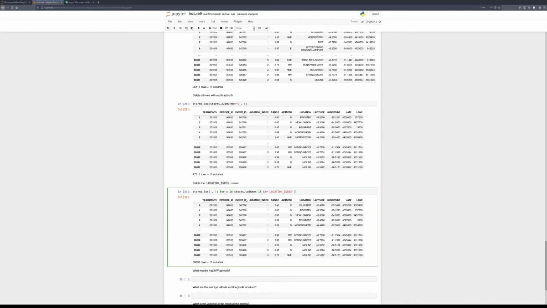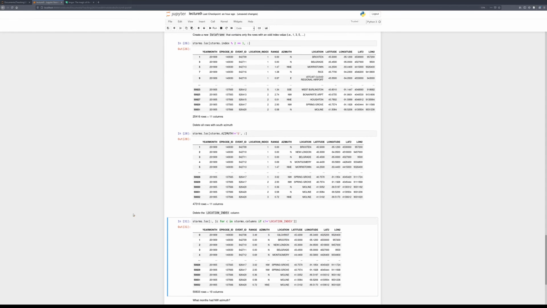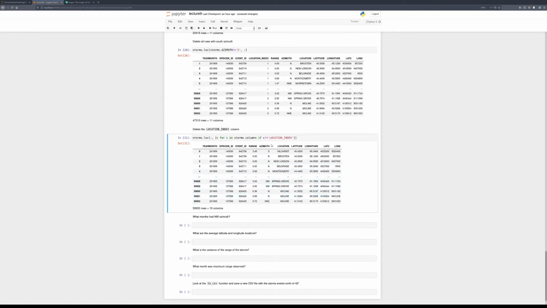So now this list comprehension will return a list of the columns if they are not equal to location index. And you see the location index disappeared. So you can see how powerful list comprehensions can be, because now we can build all kinds of complex expressions to select a subset of the columns.